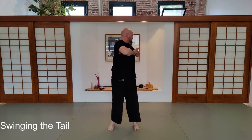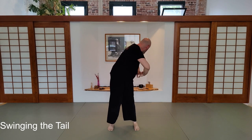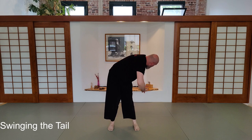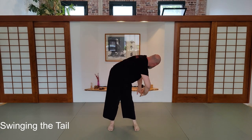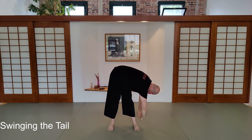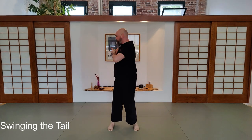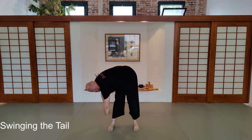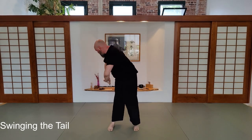Stay on that side, back to center. Back again, swing the tail, look over the shoulder, exhale down. Inhale up, back to center, same side. Inhale up, back to center, other side, swing the tail. Down. Inhale, back to center, exhale.